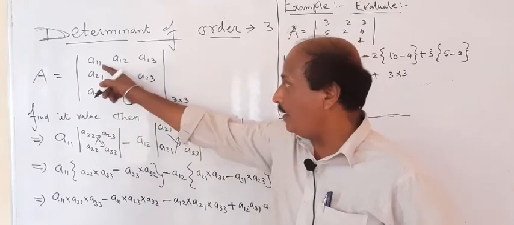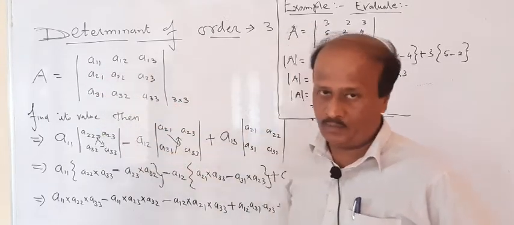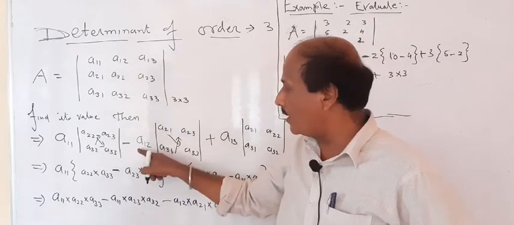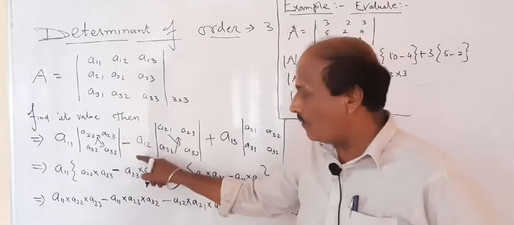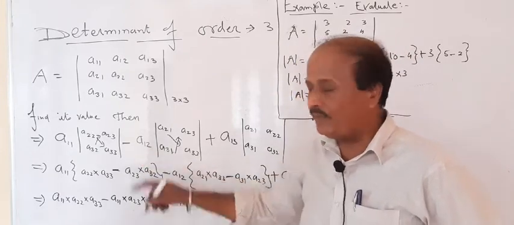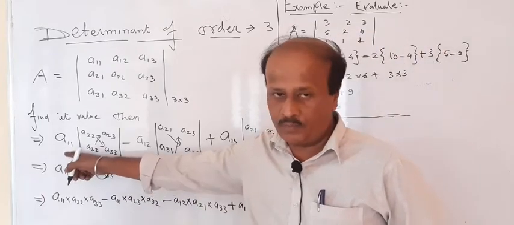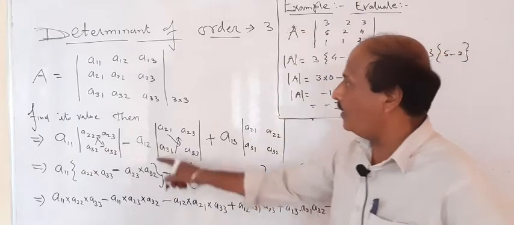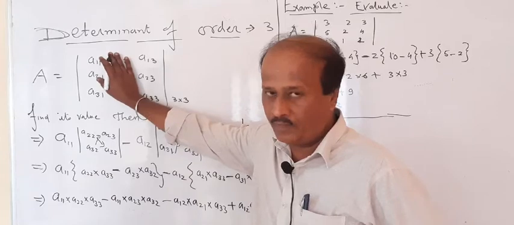What I did? A11, then these 4 members will give you one minor determinant. Then go for the second element. When you go for the second element, take a minus sign. After one or two sections, you will come to know why we are taking the minus sign. Alternatively, first of all, if you took a plus sign, then the second one will be a minus sign. So, take minus A12 as the second element of the first row.